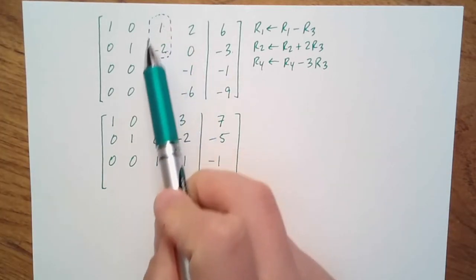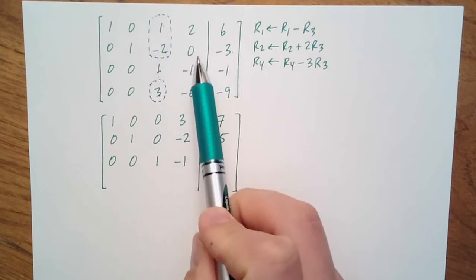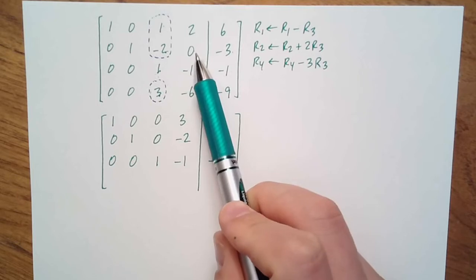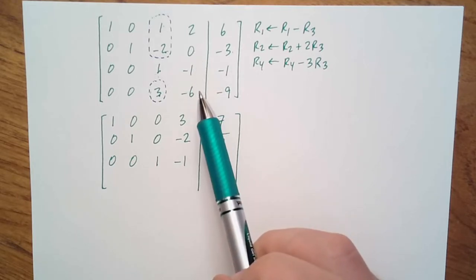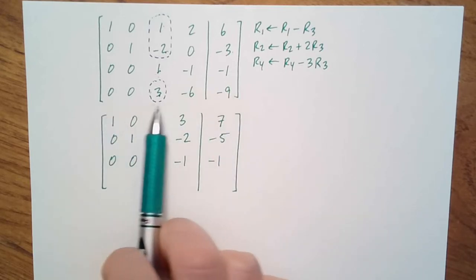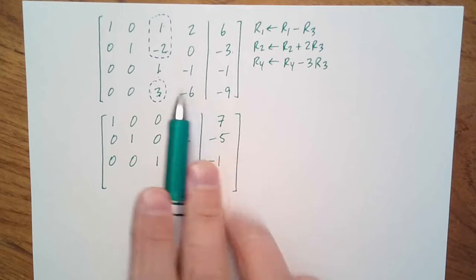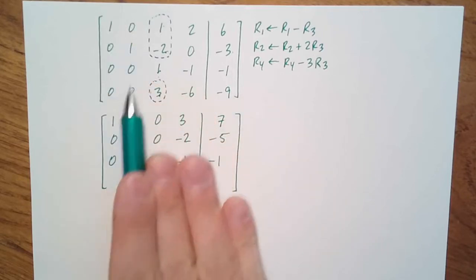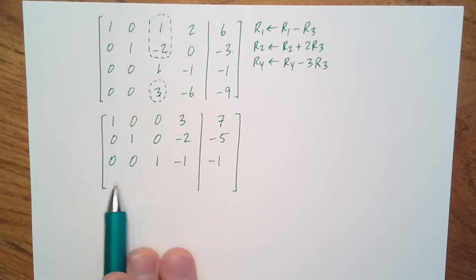By cleaning up this third column, we actually lost one of the zeros; this 0 turned into a negative 2. So it may seem like this did some harm, but that's okay. If these operations ever do harm, as long as you're following this approach of working from left to right, you might do some harm to the right of the column you're working on, but you'll never do any harm to the left. Notice that these columns were completely unharmed. I haven't written these yet, but you'll see that these don't get changed either.